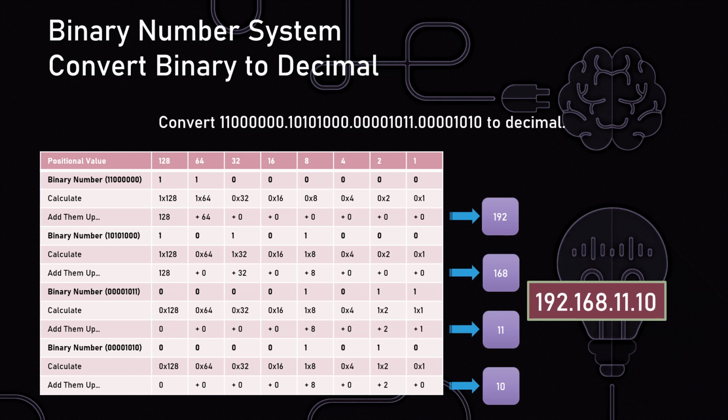Now we're heading towards the right-hand side of the binary numbers here. We're going to ignore those leading zeros and go straight to 1011. So that means 1 times 8 plus 0 times 4 plus 1 times 2 plus 1 times 1. So 8 plus 2 plus 1 is the same thing as saying 10 plus 1, or 11. That's our third octet. 1010 is the same thing as saying 8 plus 2, one less than our previous entry, which gives us 10. So that means that if we convert the binary address that we saw at the top, we now have a dotted decimal address of 192.168.11.10.